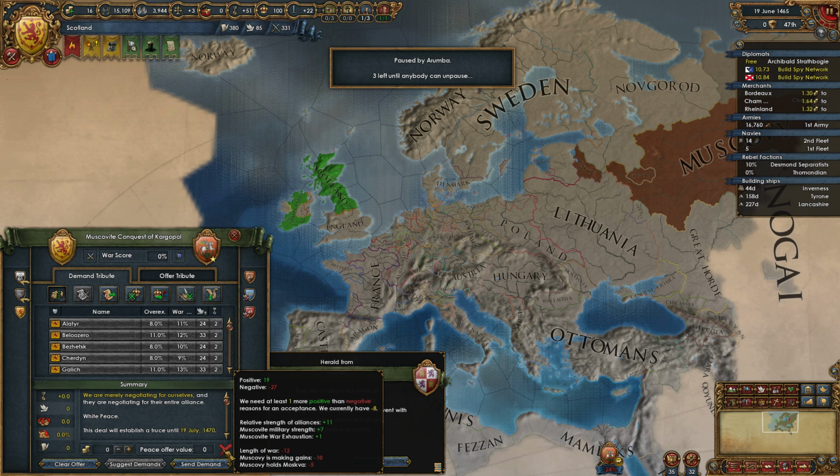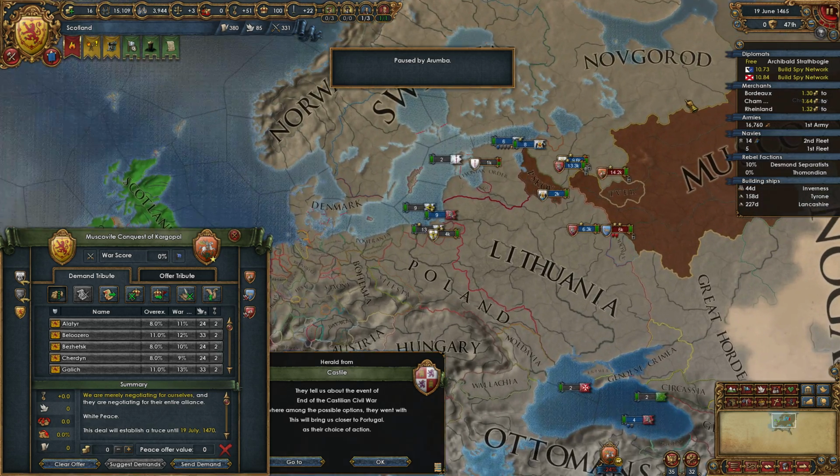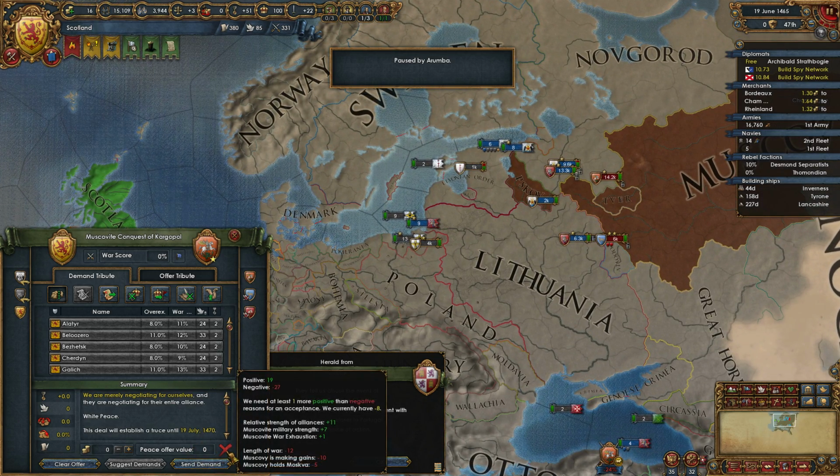Yep, negative 8 reasons. But Muscovy is doing everything they want to do, so they don't really care about it that way. Relative strength of alliances, Muscovite military strength. We have nothing in here that we can directly change. A couple of these modifiers will change over time in our favor. Number 1, Muscovite war exhaustion will go up. Every battle he fights, every month that goes by, his war exhaustion will increase.